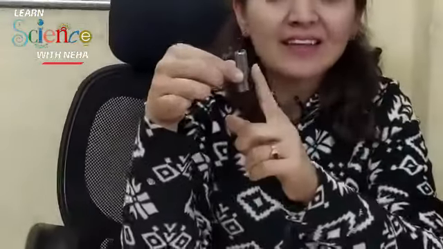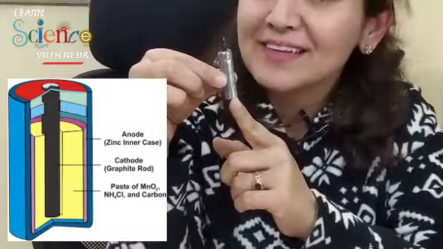So for that I opened the cell. I have got the first cover of the cell, that is a normal cover. Then below that there was a PVC plastic cover so that things should not go out. Then the main thing, that is a zinc can. This can which you are seeing is made up of zinc.